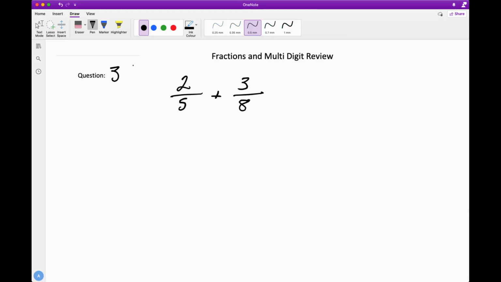All right, same thing. You're going to hear me say this all the time, but we're dealing with fractions. What is our operation? In this case, it's addition. So we look at our denominators. Are they the same? No, they're not. In order for us to add or subtract fractions, we need the denominators to be the same because we need to be looking at equal parts.